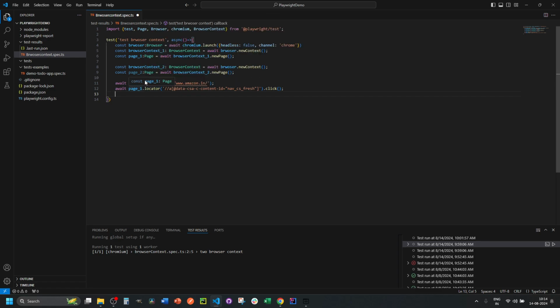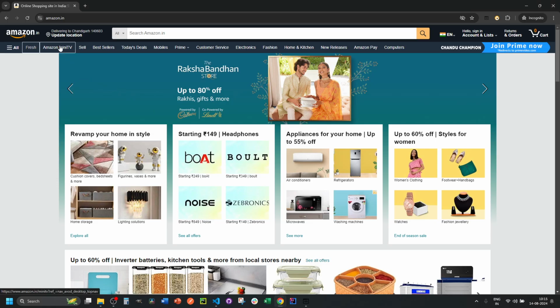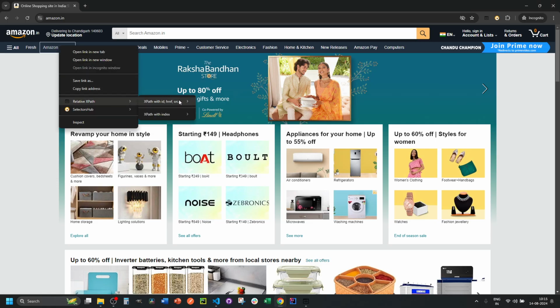Now what I have done with my first browser, I have to go to amazon.com, then I have to click on this fresh thing. Now let's do some different operations on my second browser. So just replace it with 2. Now let's get the XPath of this thing.